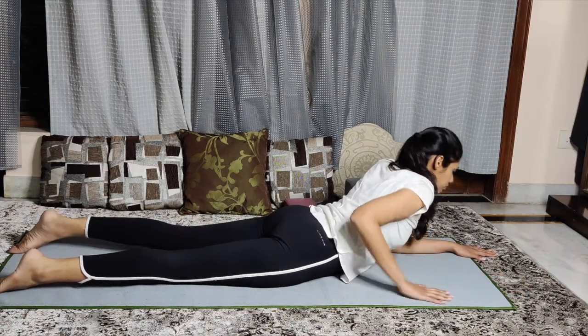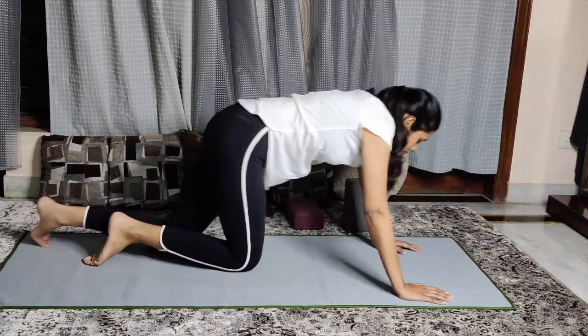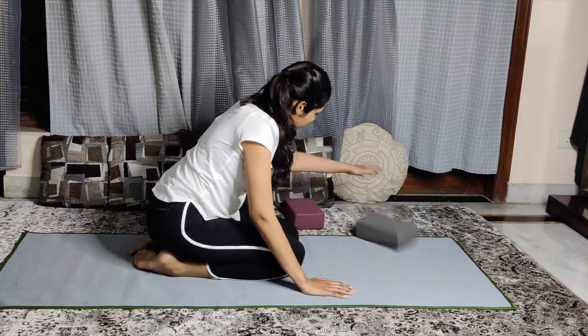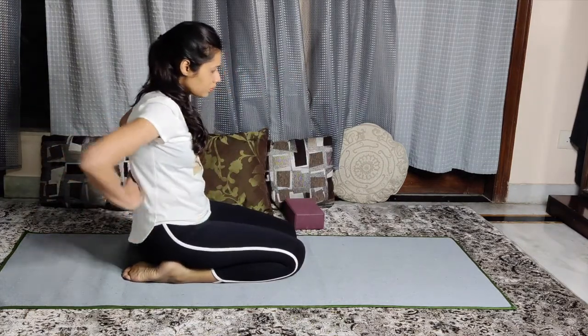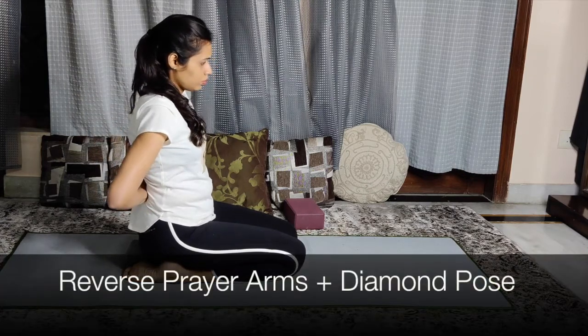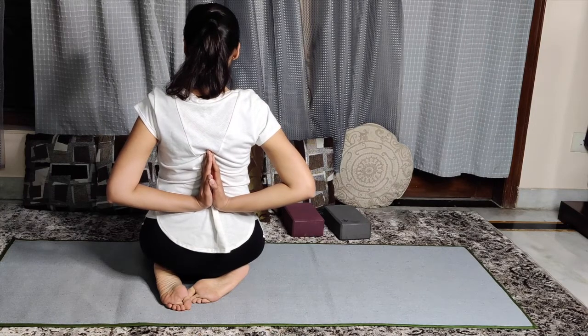Now slowly rise up, coming to diamond pose or vajrasana. Sitting on your heels, bend your elbows and join the palms behind your back in reverse prayer pose. Straighten your back and relax your shoulders. If this pose seems difficult, then you may choose to just interlock your forearms behind your back, holding on to opposite elbows.